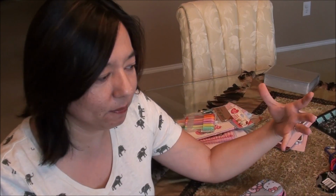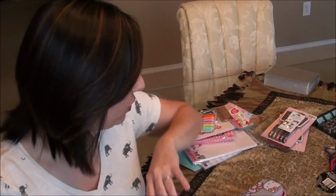And as a scrapbooker, this type of system just really appealed to me because it's so customizable. I can take any A5 printables off of Pinterest or Filofax, DIY Fish, and I can just put them in here. So that's what I'm looking forward to.